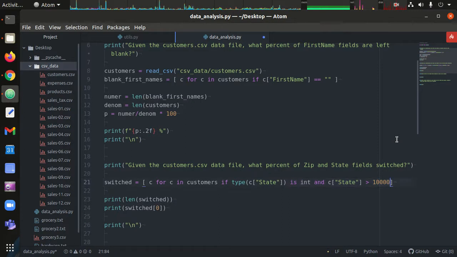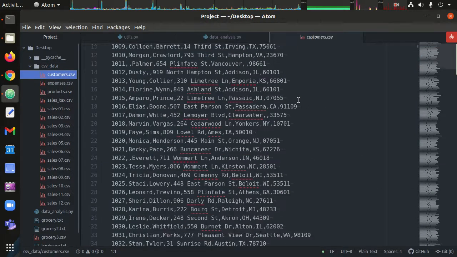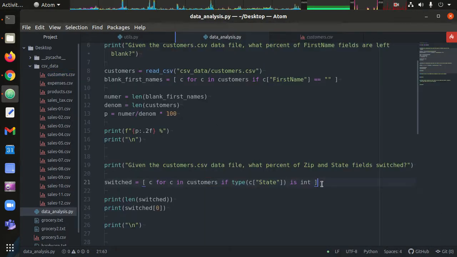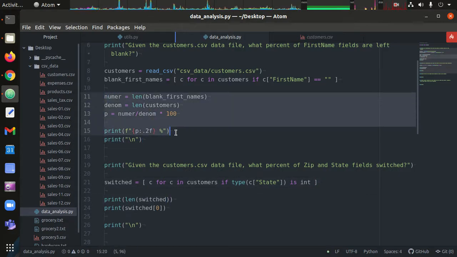So all we need in this case, this is enough to find it, right? If you didn't know what the data looked like, if you didn't have it and you couldn't actually find all of those, you would want to be more specific there. But this is enough. So we have the number of them, and we're just going to do the same thing, right? We have a numerator and a denominator.